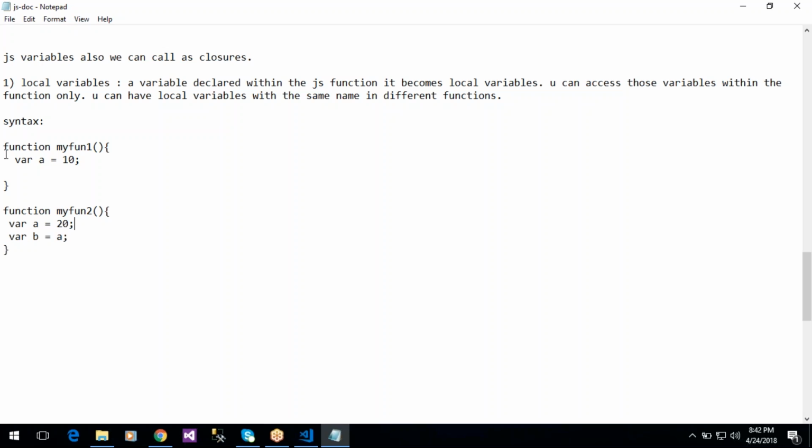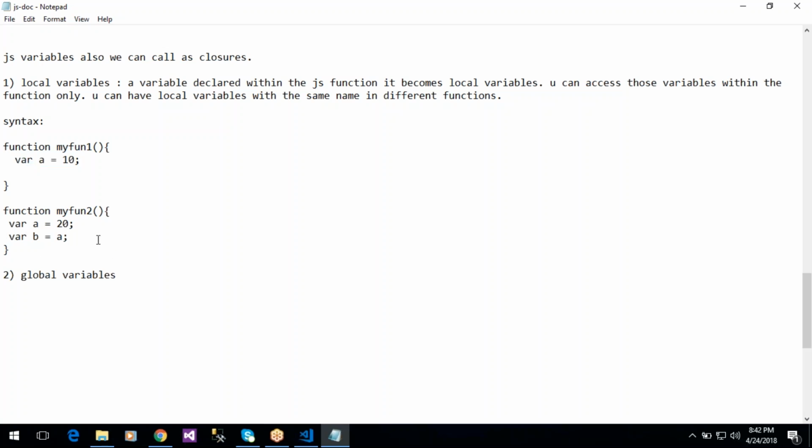So this is the small difference between local variable and global variable. If you create a variable outside of the function, you can access it in any function. So this is the syntax for a local variable. You can access it within the function only.